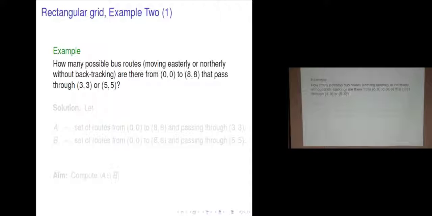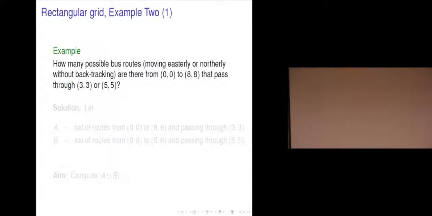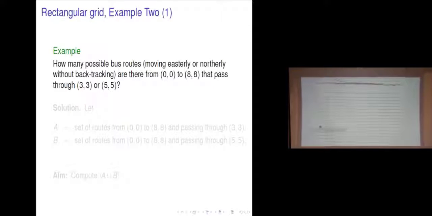Okay, so this is my last time today to use the visualizer. I cannot draw an accurate picture, but say this is 0, 0 and this is 8, 8. Somewhere in between you have 3, 3 and 5, 5.